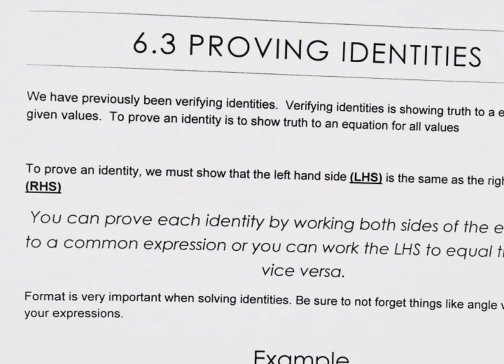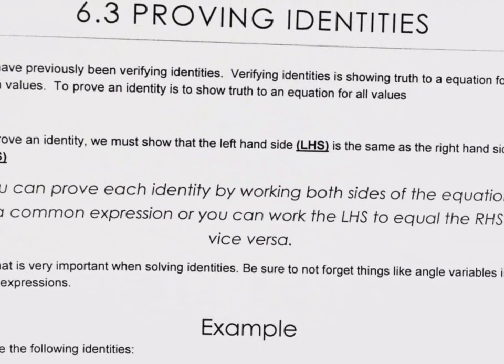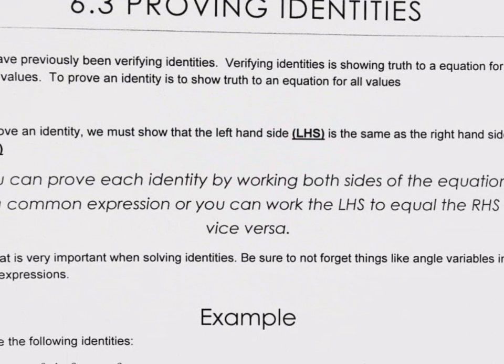And you're going to work the left-hand side or the right-hand side or both to get to the point where they look exactly the same. I say that with all the love in my heart, that they have to look the exact same. Then we're going to write a statement that the left-hand side equals the right-hand side. Okay? That does have to be there. That is like proper grammar for identities. You can work both sides, like I said. You can work one side. It doesn't really matter, but the math you do has to be appropriate and accurate.